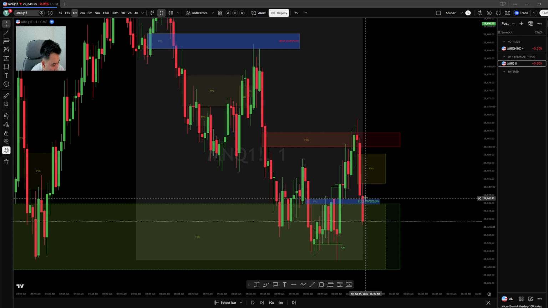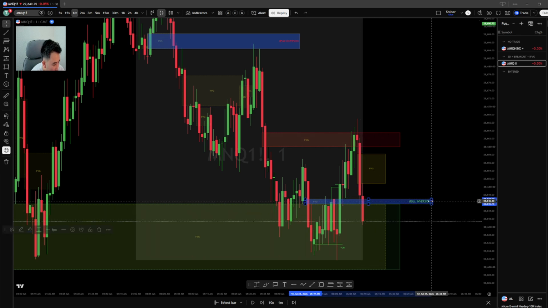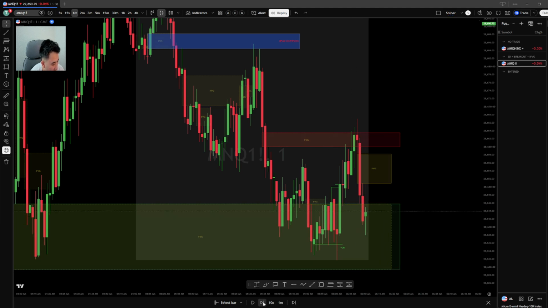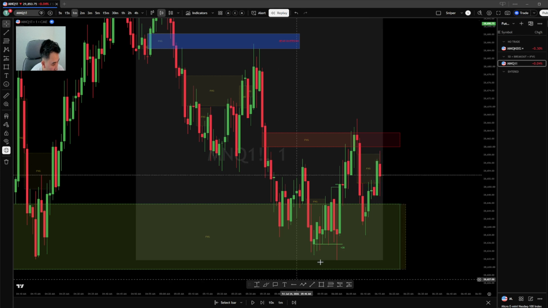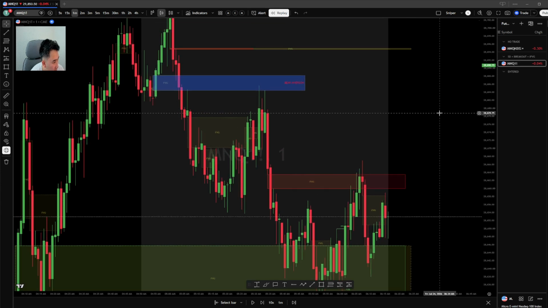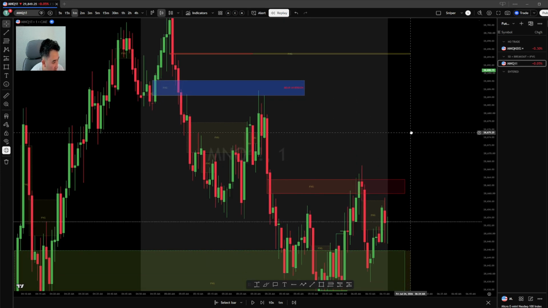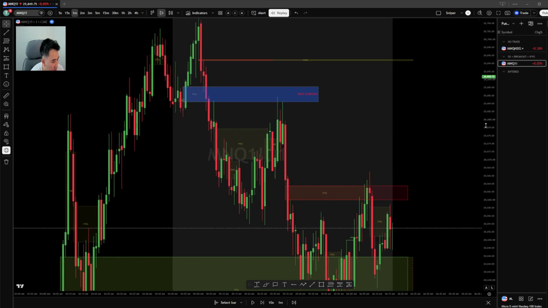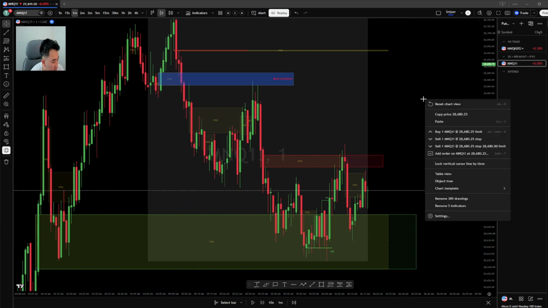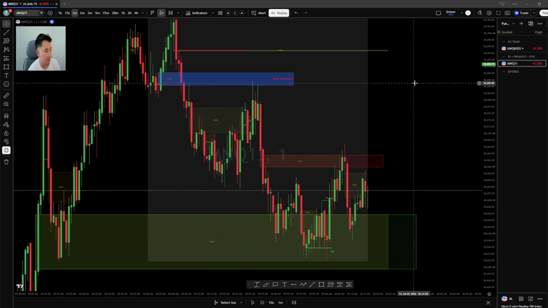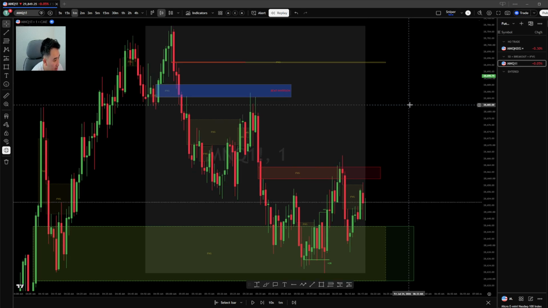All right, this red candle closed below this bullish inversion, so you just delete that. All right, so that's how I draw my FEGs and my bullish and bearish inversions. I find it to be more accurate on the 1 minute versus the 5 minute, but you can test it on all time frames.